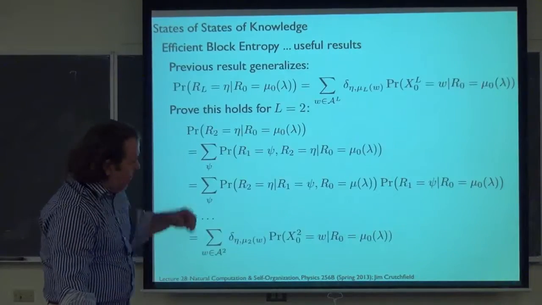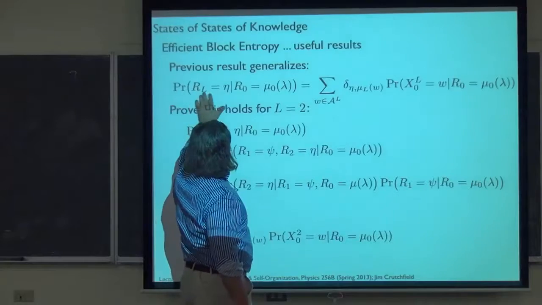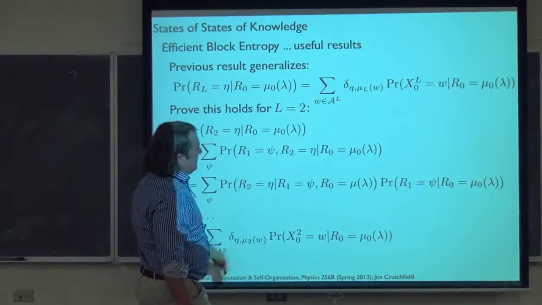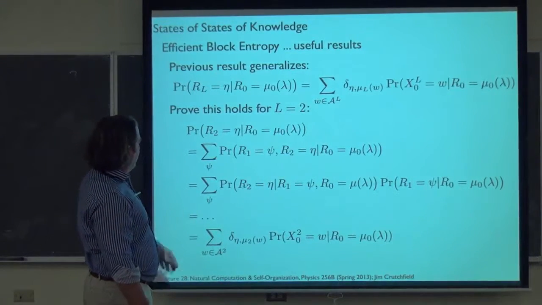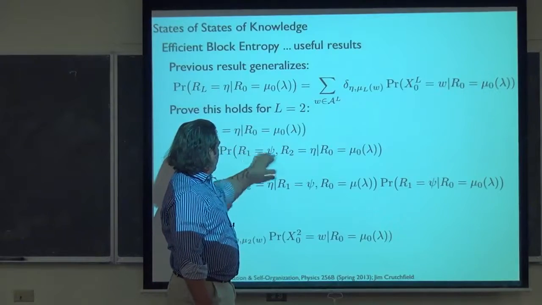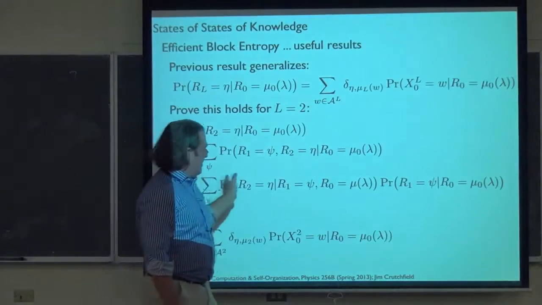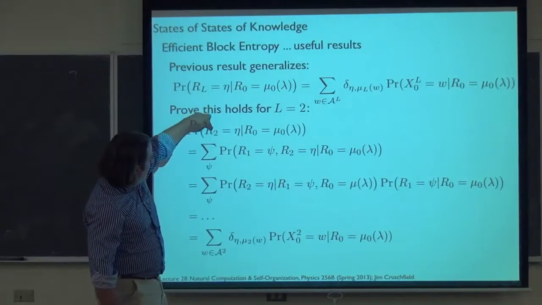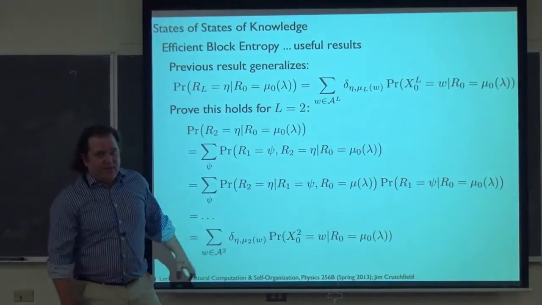Okay. And we can generalize this from just one step to L steps. So I start at mu at time zero, and I end up with eta at time step L. Again, it's the same kind of trick using the previous thing. Maybe easy to see for L equal two. So I want to take mu zero and push it two steps forward. Well, now I have two random variables, at time step one and time step two, eta and psi, going forward from mu zero. And I just unpack this using a basic identity, same construction as before. The net result is that you can write the probability of being two steps ahead in eta by summing up the probability of seeing all possible words of length two, and what they contribute to that mixed state.